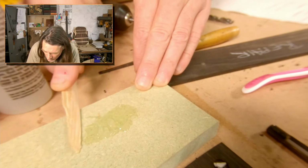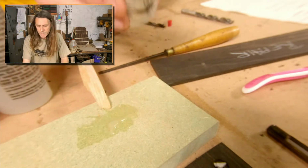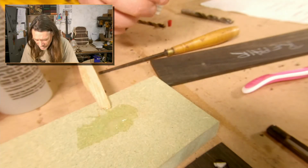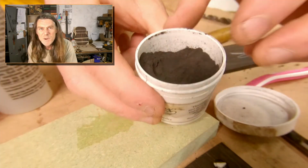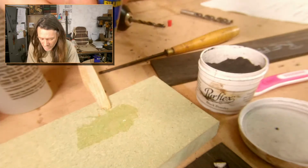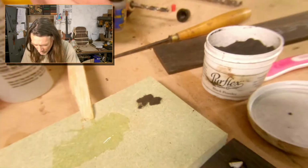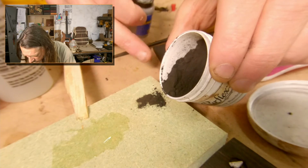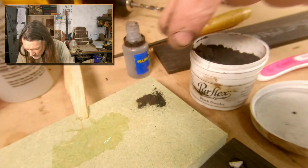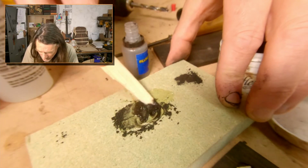So, mixing it up. And what I'm going to do is add some black powder. This is Perflex, available for the Celtic inlays that you've seen me doing. I'll show you that again in a minute. It's like a black powder that you mix with epoxy to do your inlay stuff. And this is just from a car body repair shop, just black powder. They use it for repairing bumpers and things like that. But there's hardly any difference. For all I know, it could be the same stuff. I don't know. But anyway, let's use the Perflex, why not? Splash out. Bit of Perflex black on there. Mix it into a paste.